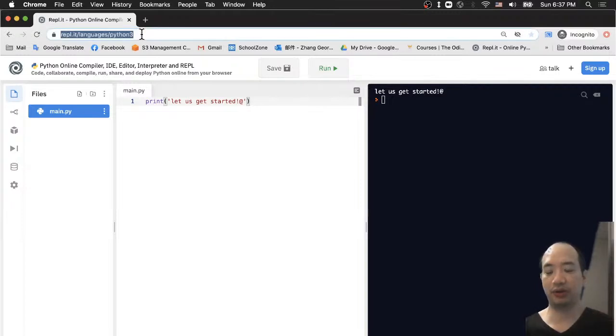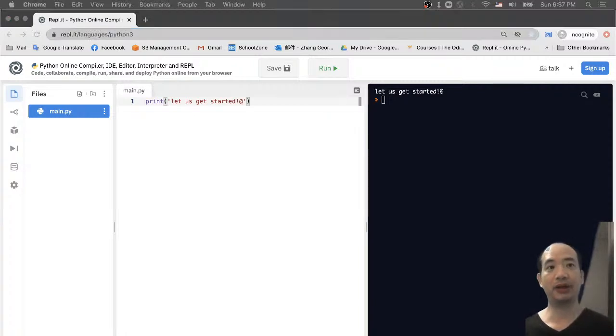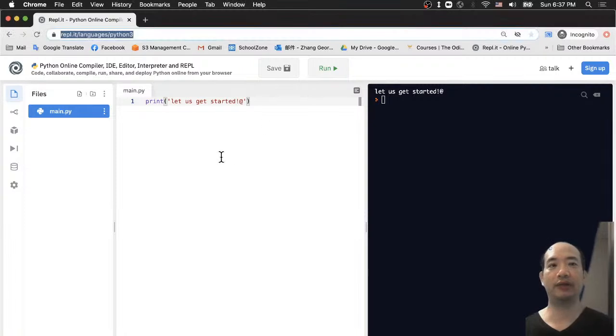I'm going to copy this and put it into the chat box. So you can copy it, or you can click on the link, and then you will go to this website called Replit, Python 3. If you still have some problem, please let me know by leaving a message in the chat box, and I will repeat it one more time.